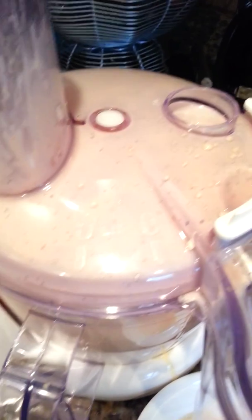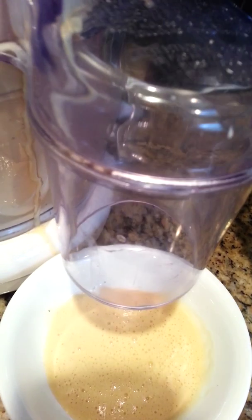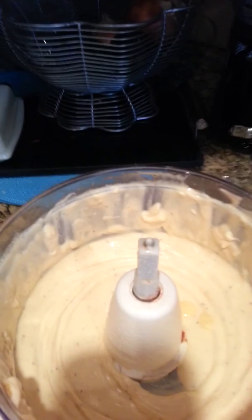Hey guys, sorry for the shaky video. I am at 4 minutes in, and I'll show you, 1/2 cup in. You can see I've got a ton of messy stuff in there. I don't think you can really tell, but it is starting to thicken up a little bit. I'm going to keep it running. You'll see it on here, it's not quite as drippy. It's spilling all over the place, but I'm going to keep going.